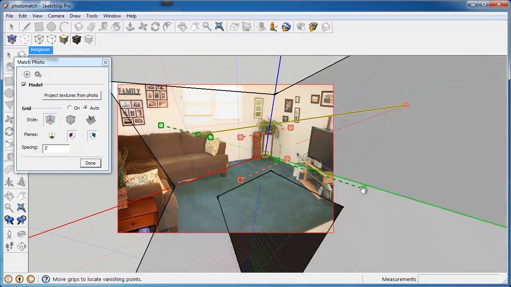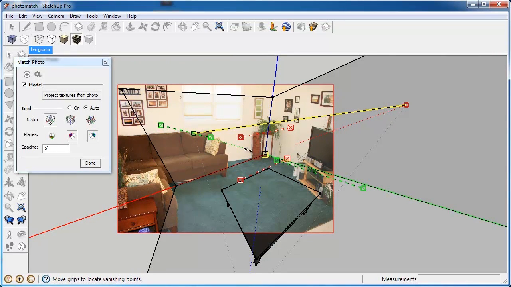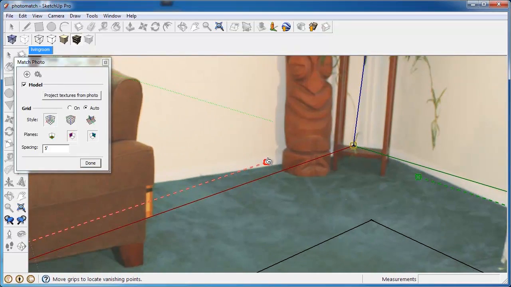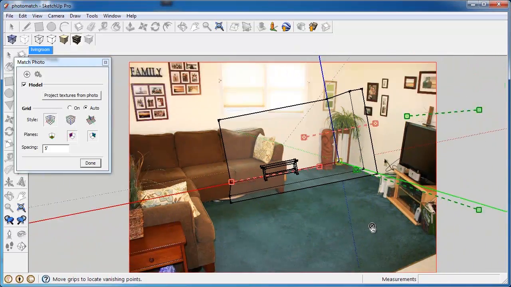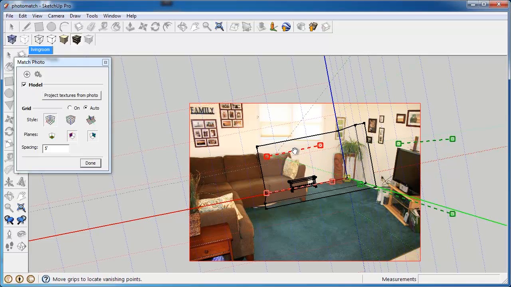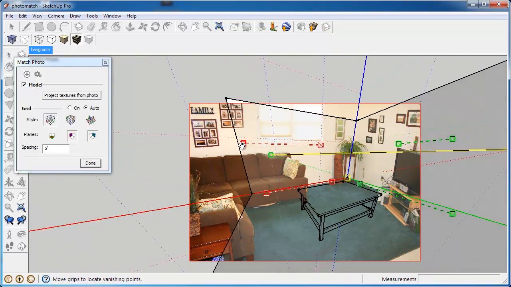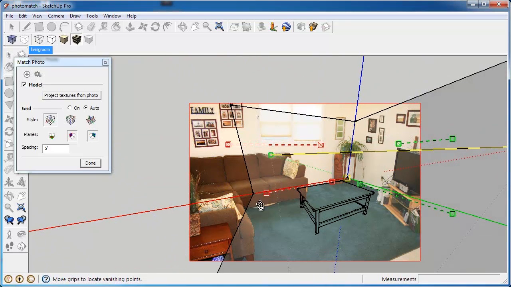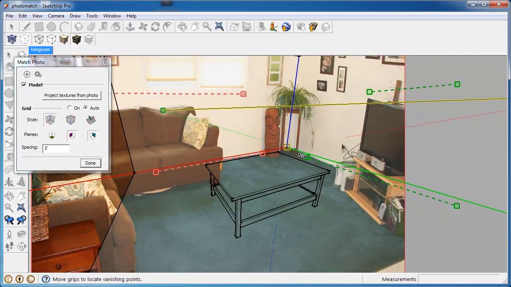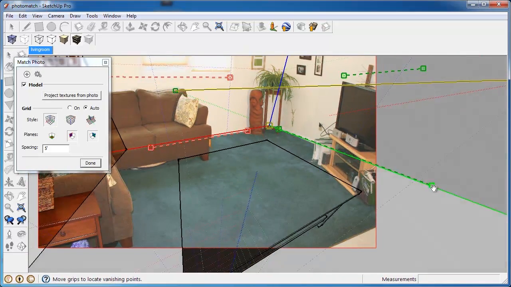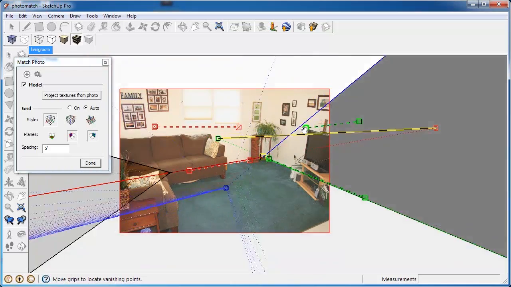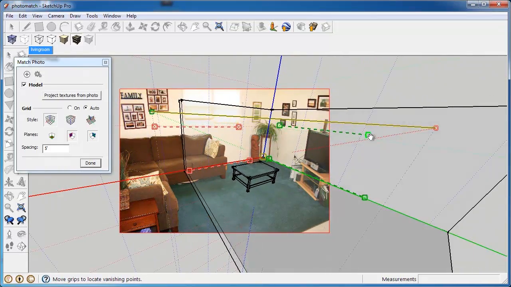Now things are going to get really crazy for a while until you get this straightened out. And I'll drag this one over here just to get it out of the way. And then we'll do the same thing with the red axis. We'll drag it over here. Since we can kind of see this corner, we'll line it up with that and align it there. Okay. You kind of have to ignore what's going on in the model until you get a good basic configuration, because that's where it gets really confusing. And then you have to kind of keep adjusting things as you're going before it starts to really look like something that works.